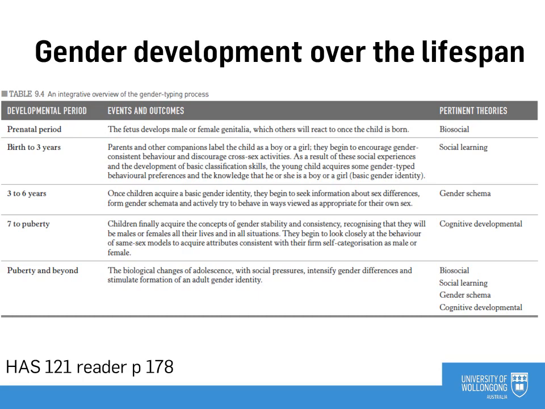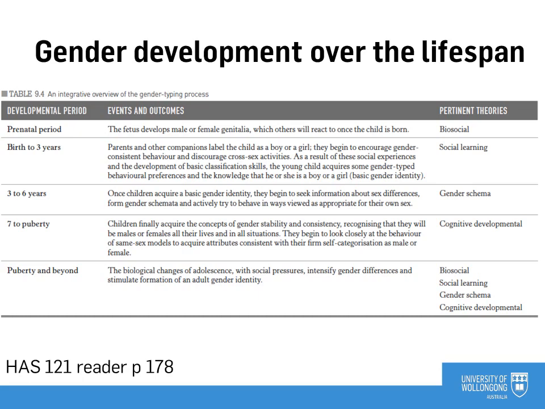And then the reading suggests that in later early childhood, from age 3 to 6, children have acquired a basic gender identity. They know that they're a boy or a girl, and so that's where they're really building up their schemas, their ways of thinking about boy and girl. They are seeking information about what it means to be a girl or a boy, and trying to behave in ways that conform to the box they have in their heads around female and male behaviors.